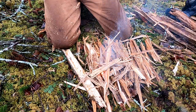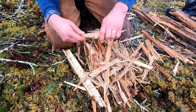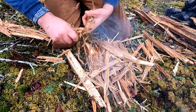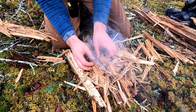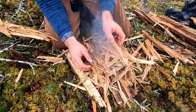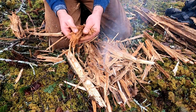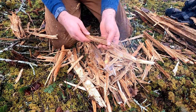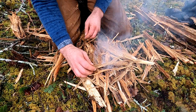All right, got my ferro rod put away so I don't lose it. Set your knife down, you set your ferro rod down, you never see him again. That is a rule of thumb. All right, now I'm trying to... And I would have prepared more of this kindling before lighting, but there's so much rain right now that there's the risk of it getting rained on. So I almost have to sort of process the wood. Basically, if I was sitting around making feather sticks, they'd be getting rained on, you know, and not very effective.